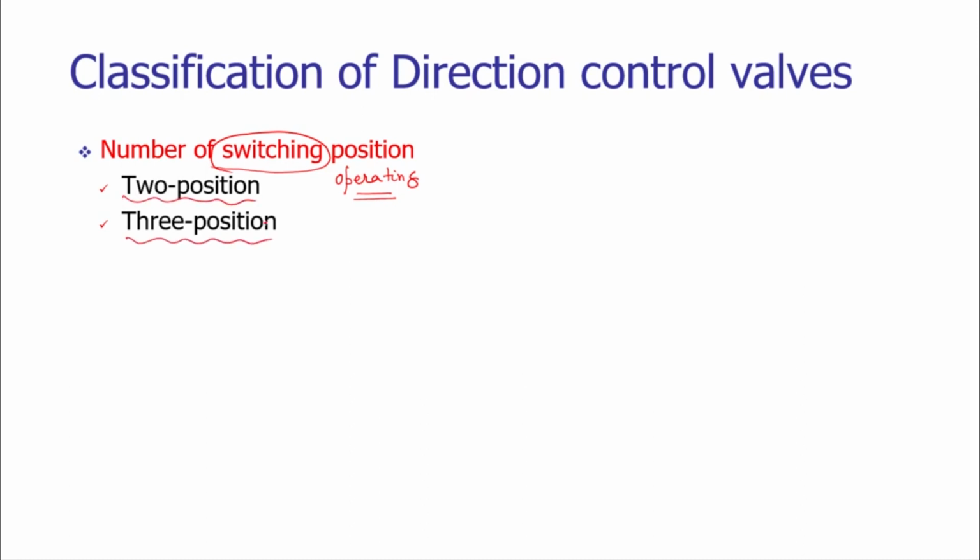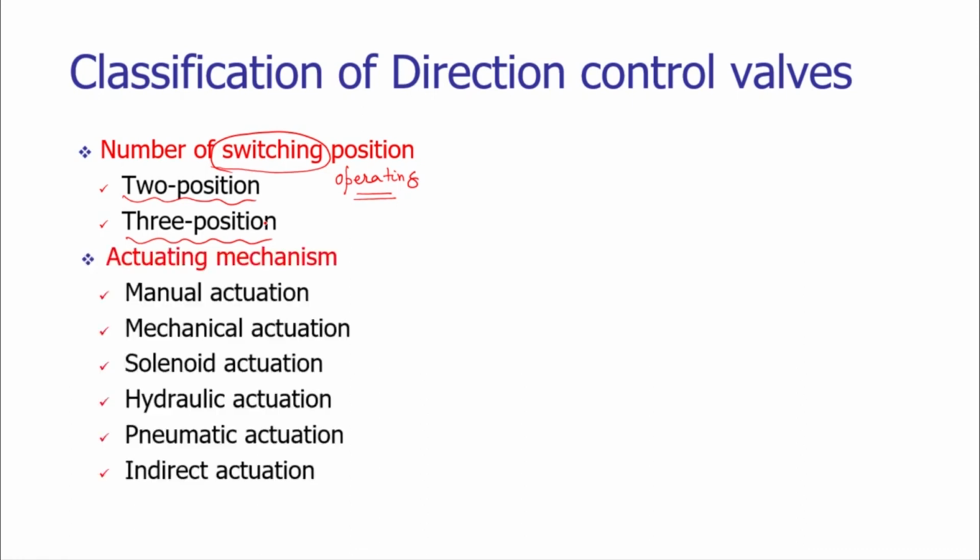We also have a third position, in which the application will have a constant load kind of situation. So we need to hold the workpiece, we need to hold the force on the workpiece. For that purpose, a three position valve is also incorporated. So based upon the number of positions, we are having two position valves and three position valves.